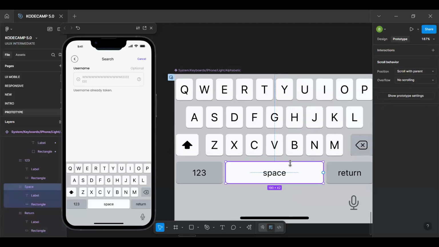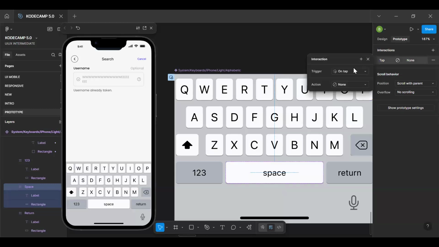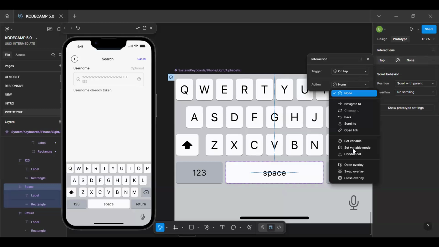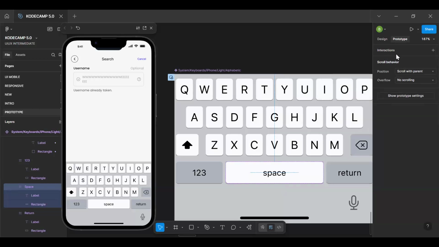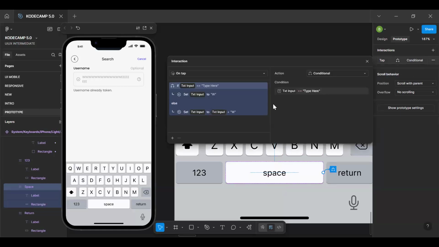Okay, so let's do it for space. Now I want such that when I click on space, it should give a space in the text. So what you do here is, let's just paste it. I'll click on it, paste it, then change the conditional. So over here, we will delete the W and then keep a space. And the same thing we'll do here.